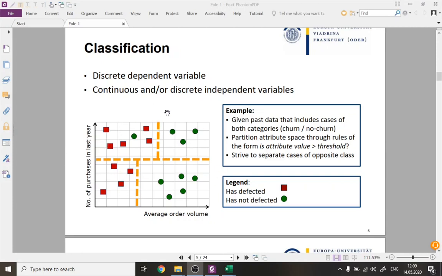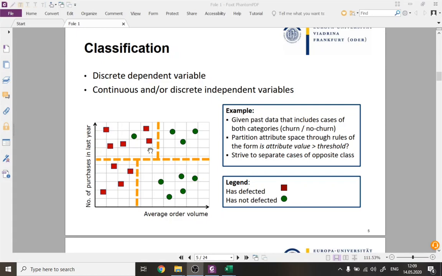Now, when we go back to the task of data mining, the question is, when we have some information about some other customer, and we talk here about only two attributes. Let's assume we have information about these two attributes of another customer. We ask the customer about this information, or we calculate it ourselves from the database, and then we see that our customer ends up in this graphical representation somewhere here. And then we are asked, what do you think? Will this customer be a green circle or a red square?